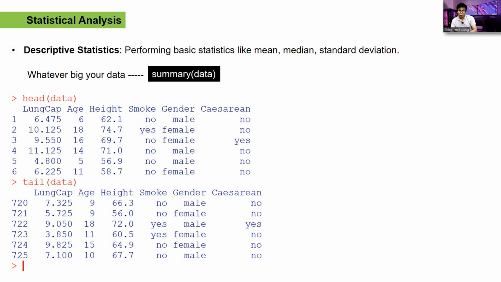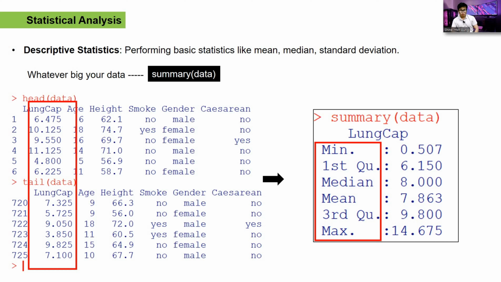In R, we can calculate the mean, median, standard deviation, maximum value, and minimum value by using only one function. This function is summary. If we use this function in our software, it will give all the descriptive statistics: mean, median, minimum, first quartile, third quartile, maximum value, like that, easily.